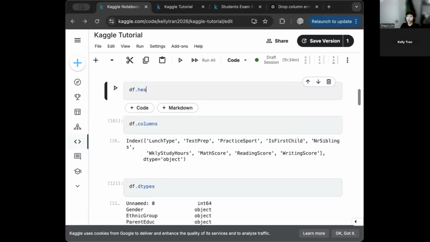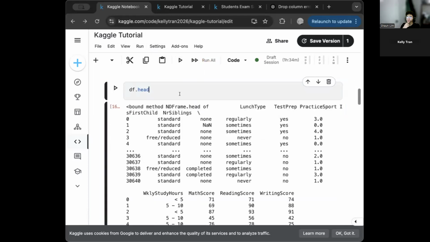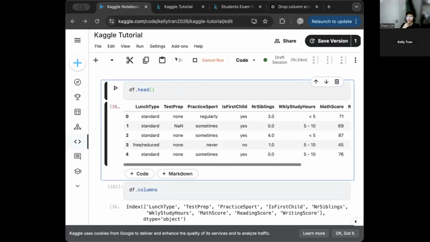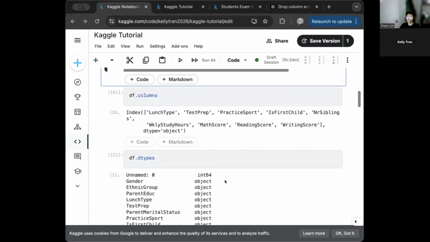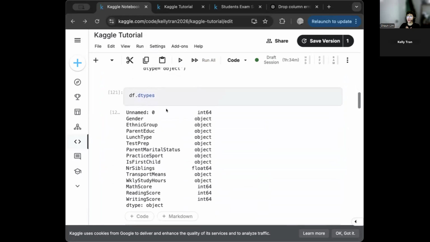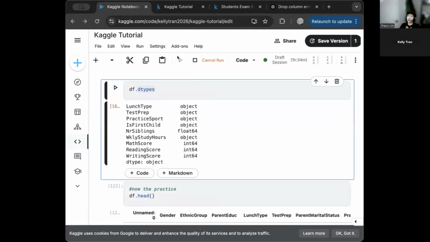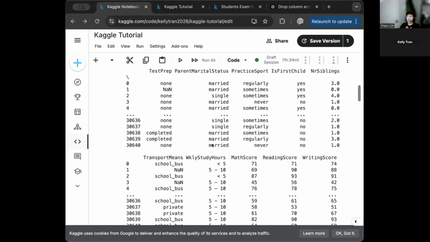Do the parentheses around it, like that. There you go. And so as you can see, the unnamed zero column isn't there. Somewhere along the line, you probably dropped it but didn't really notice. And then you tried to run it again, and so it started giving you that error, because your current data frame doesn't include that anymore.